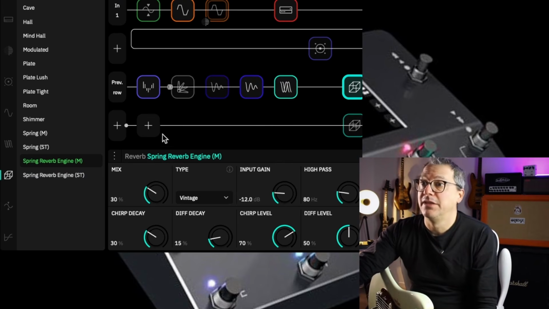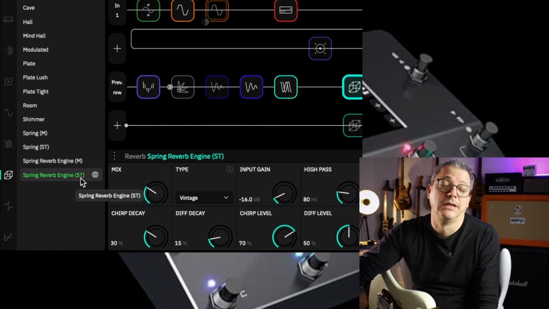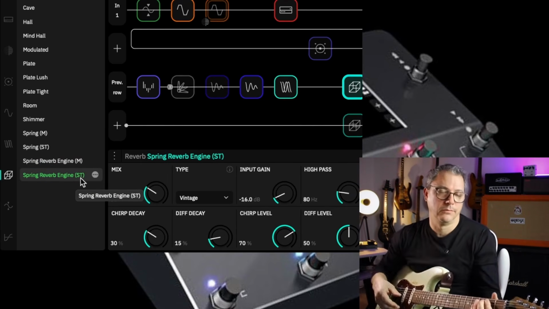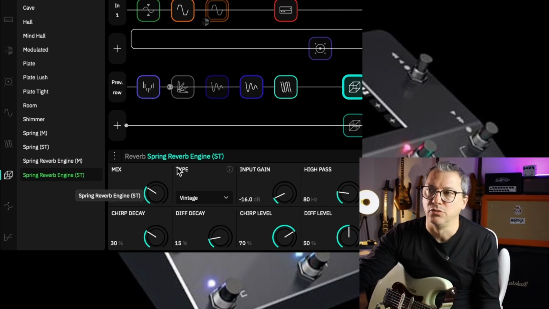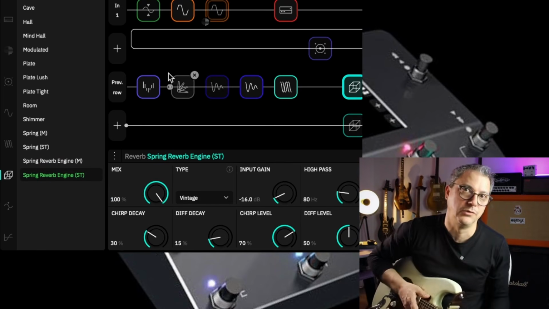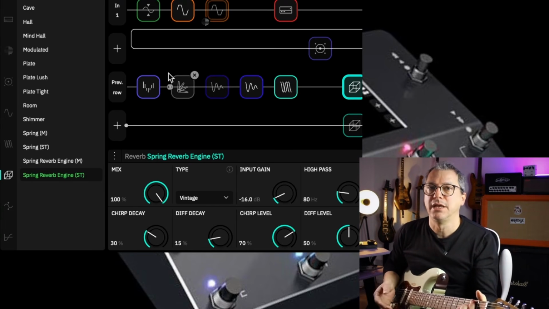One last note that surprised me a bit was this. The spring reverb you see here is stereo, so I would expect it to be able to receive a stereo effect and output the stereo effect it received. So this is the delay that I hear on the right and left, since this is labeled as stereo. If I set the mix to 100%, I would expect to hear both right and left. Unfortunately, that's not the case.